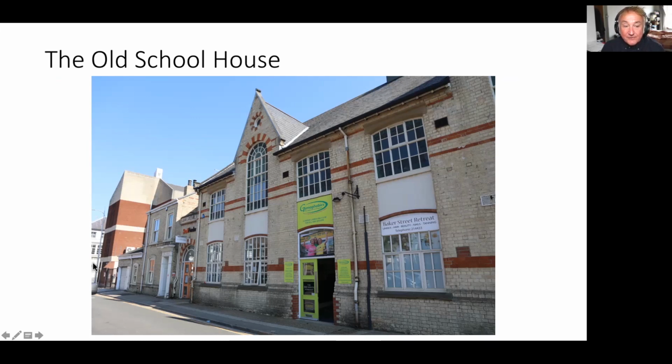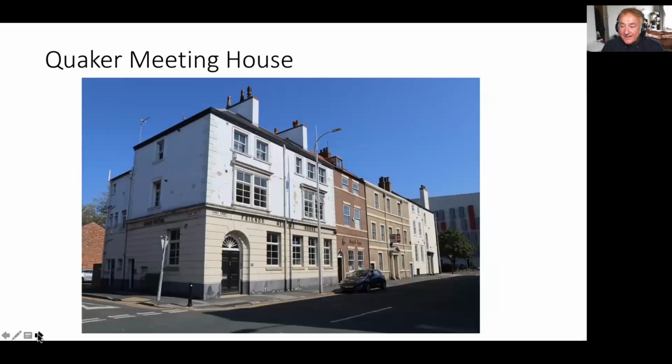This is where Percy Street comes up, and it's this building here. Although it says Friends Meeting House on it, it no longer is. It was originally built as two properties, two houses I guess, and they were acquired by the Quakers in 1919, the fifth of the premises up to then that the Quakers had used. They used it until 2007 when it was sold, and it doesn't seem to be in use at all at the moment. That's Albion Street down there, so you can see some of the more modern buildings down there.